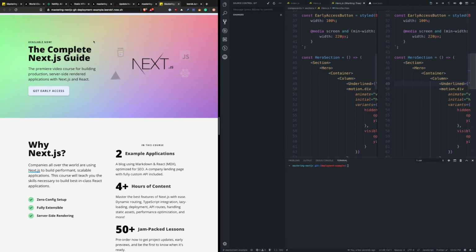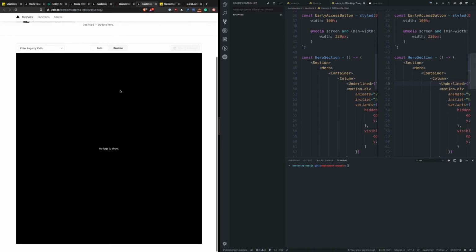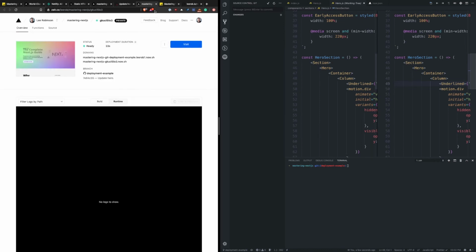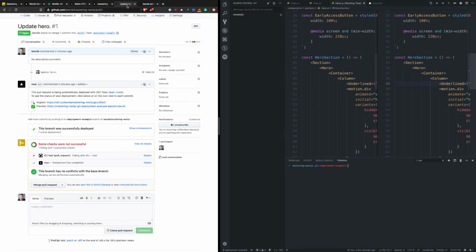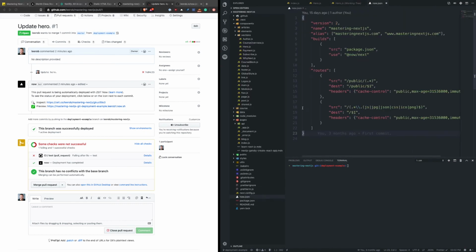Now this makes it so incredibly helpful to test in-flight changes, and to share this URL with other people on your team or stakeholders so they can review this feedback, review landing page changes or whatever it may be before it actually makes its way into prod. So I would highly recommend this workflow. You can even view logs as they come in real time for this specific deployment. It's really, really helpful.